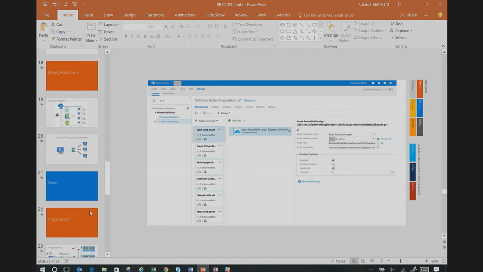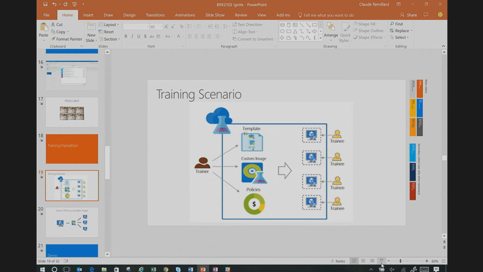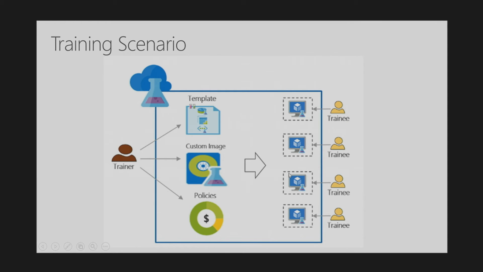The last thing I wanted to talk a little bit about was the setup for training. When we think about the training setup, and again, training means hackathons, Salesforce. We also see sales people who need to demo software. They really like it. The devs say, here's a VM with everything you need. You just need to click there and it's going to run for you.